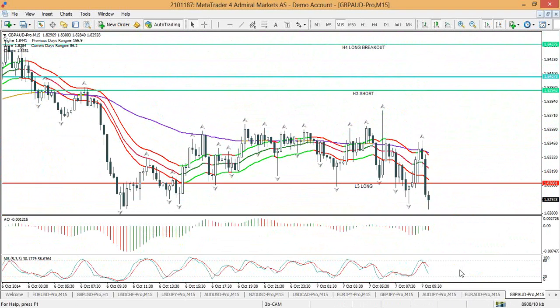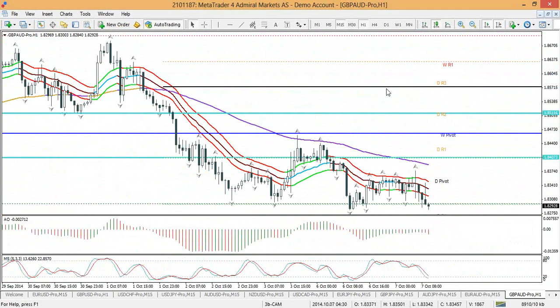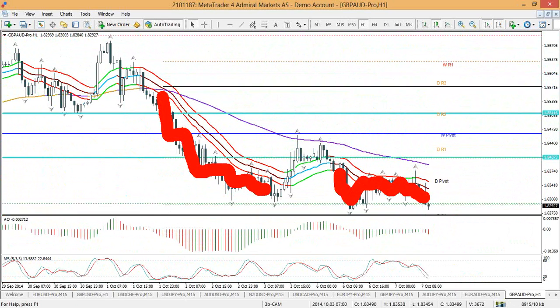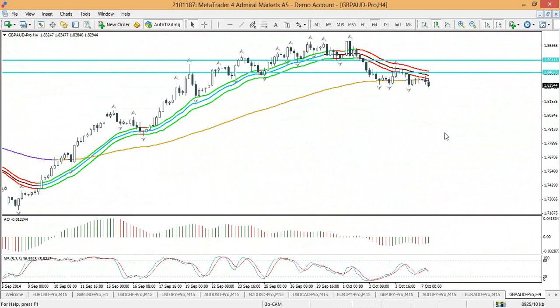And so maybe the pound odd is better, because if you look at the 15, it is breaking. If you look at the hourly, it is in fact in the downtrend. Look, price is below the 21, again below the 21, using the 21 band as a resistance. 4 hours not yet in a downtrend though, moving average speaking, but it is showing lower lows and lower highs.